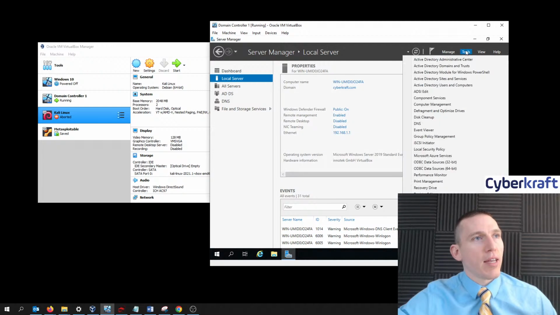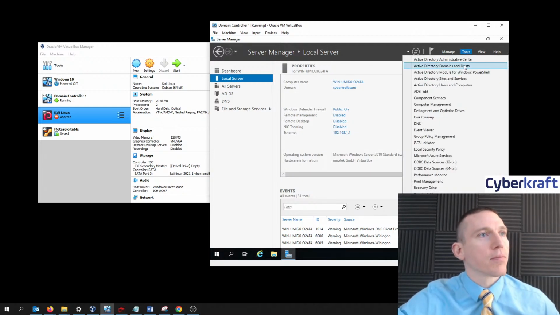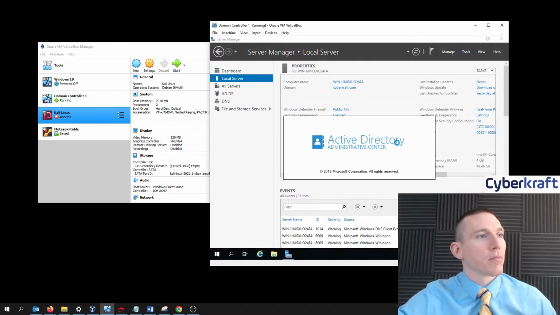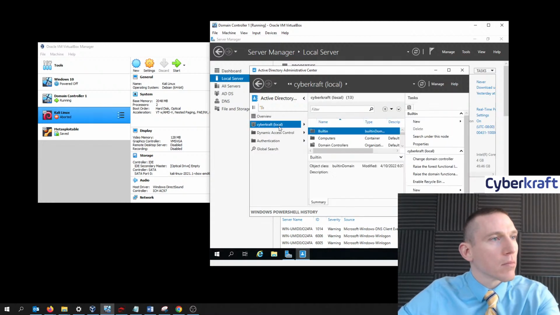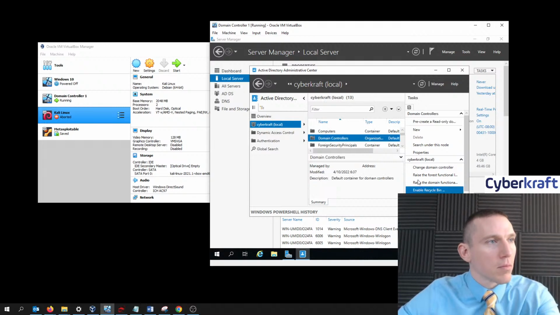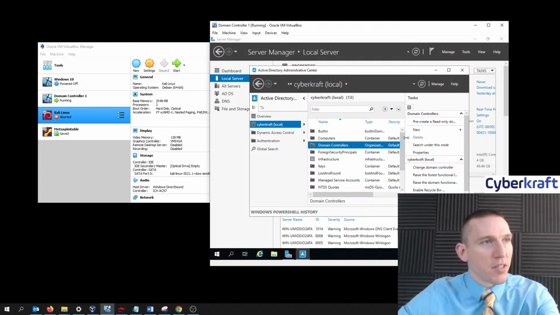So let's go ahead and go into our Active Directory and create a user account. Now these can get a little messy here, so if you want, you can adjust these window sizes, and I recommend you do so.